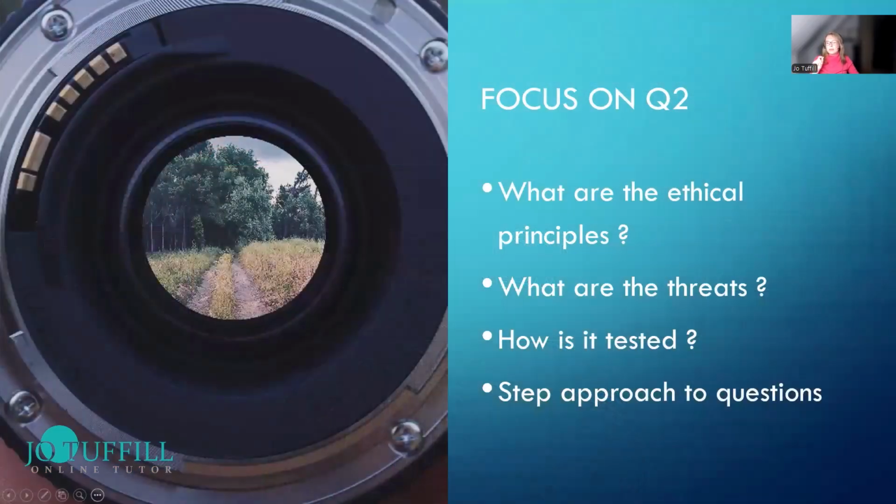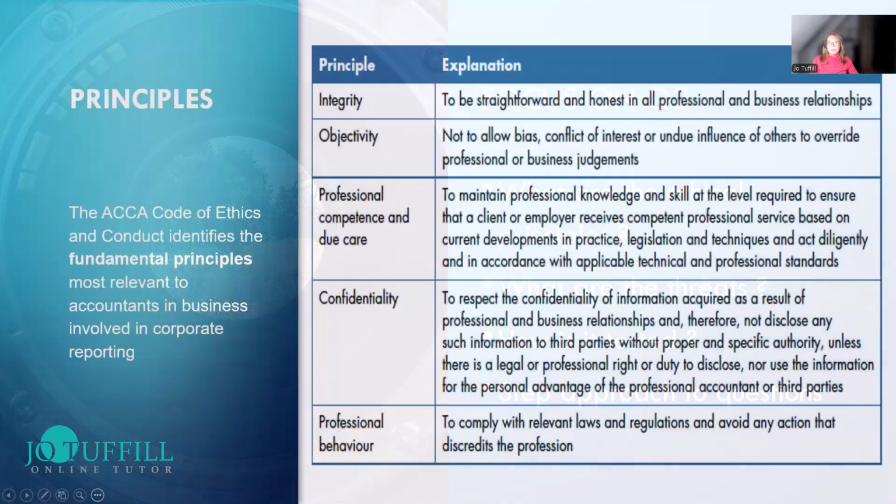What are the ethical principles, first of all, for SBR? There's 5 ethical principles, but the ones in SBR we tend to use are just 3 of them. Then what are the threats? How is it tested in SBR? And then my step approach to questions. So here are the 5 ethical principles.